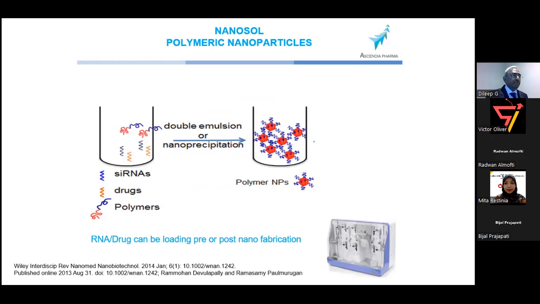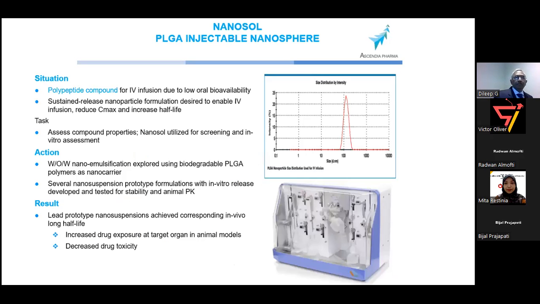So the process itself is very simple. Again, you can take the RNA, you can take the drug, you can encapsulate it, and you can also use high pressure homogenization, making sure the temperature is controlled, because these genes and RNAs are very temperature sensitive. All of this can be done in-house. I can't really disclose too much because we work for clients and we have signed a CDA or NDA. But it's very easy to encapsulate those molecules, right? We can control the particle size.